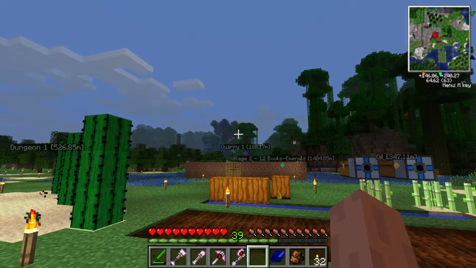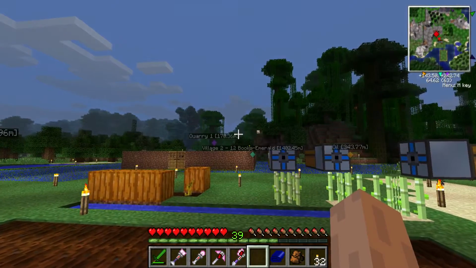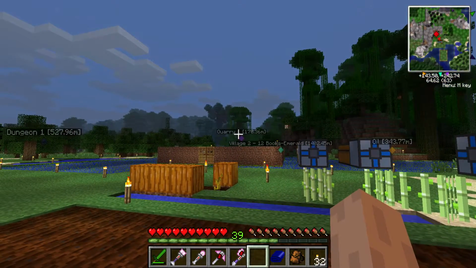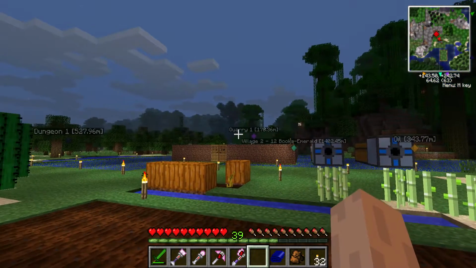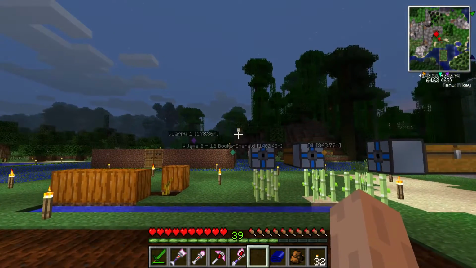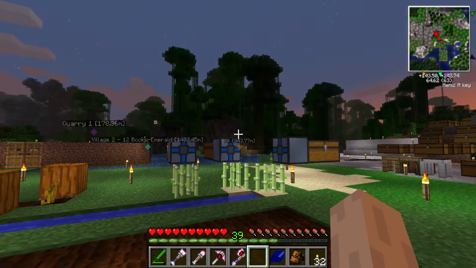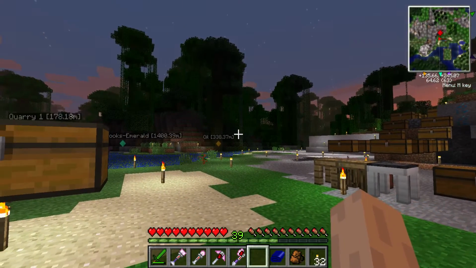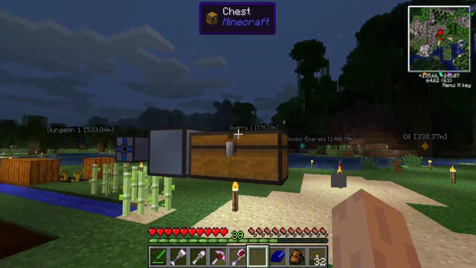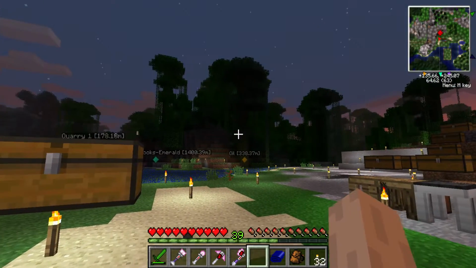You can even use it for travel distances to set up quarries. Behind that you can see there's another village, a second village I found, and that's even further away, a lot further away, but it's good for getting emeralds. And lastly, over there you can see there's some oil I found, so when we get on to using oil as a fuel. Now normally, of course, travelling back and forth is a pain, to say the least.